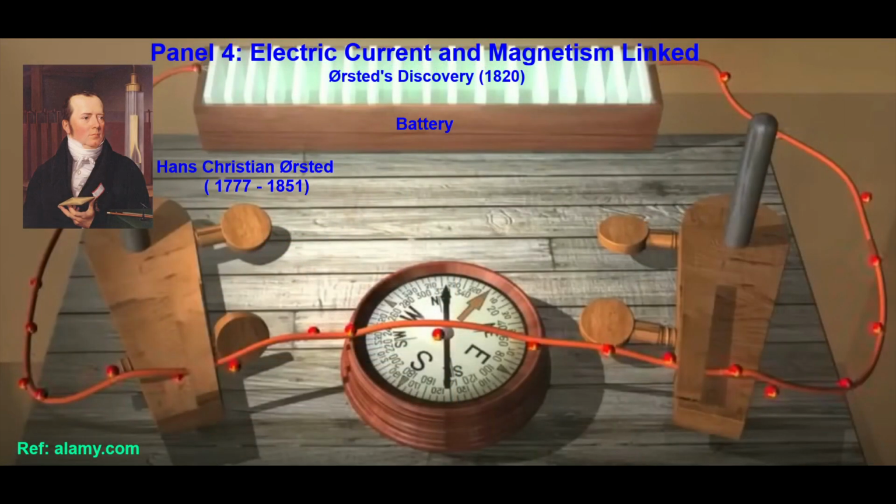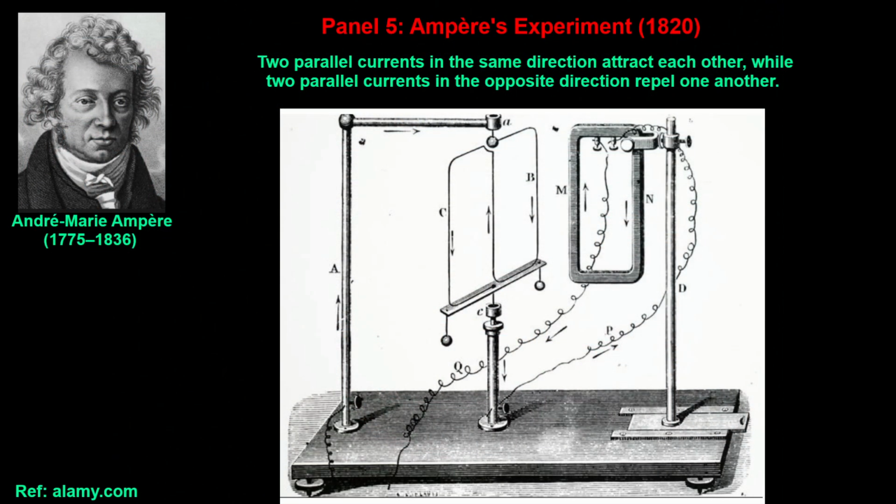In 1820, Hans Christian Ørsted observed that an electric current produces a magnetic field, demonstrated by a compass needle deflecting near a current-carrying wire. This discovery opened new pathways in electromagnetism. After Ørsted's discovery that currents deflect a compass needle, André-Marie Ampère showed that electric charges in a wire generate magnetic fields, advancing electromagnetism. Next, we'll explore ferromagnetic materials and their role in magnetic field generation.